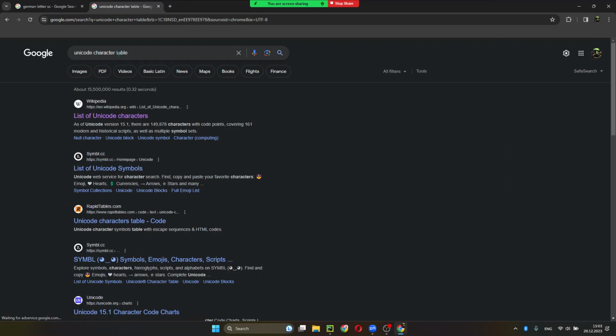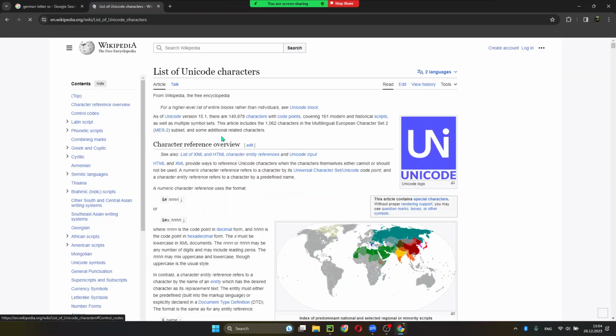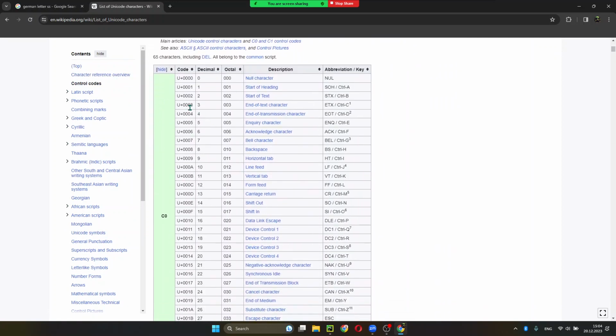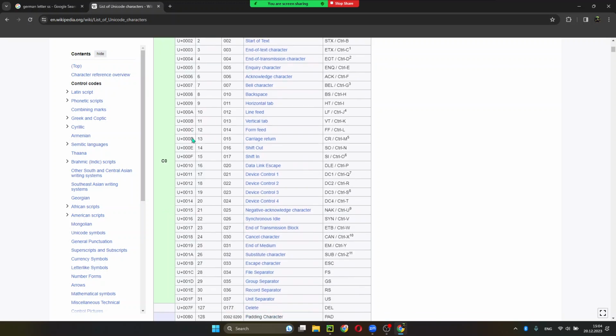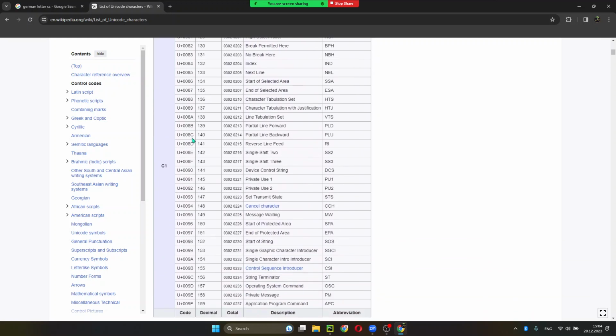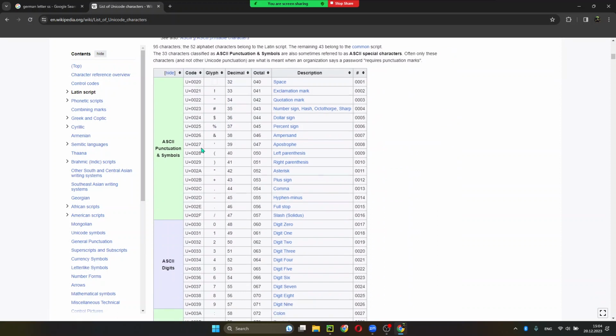If you search for Unicode character table in Google, you will get a list of Unicode characters on Wikipedia. And you can skip the first part. The first part is for characters you don't usually use on a keyboard. But if you skip the first table and go to the next one, you can see that you have ordered characters. They do have an order, and each symbol stands in its own place.